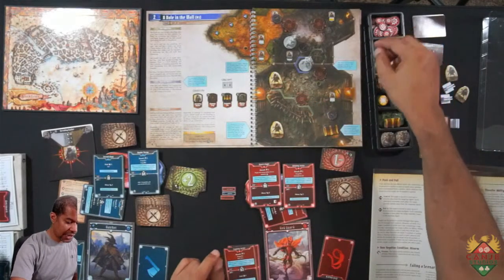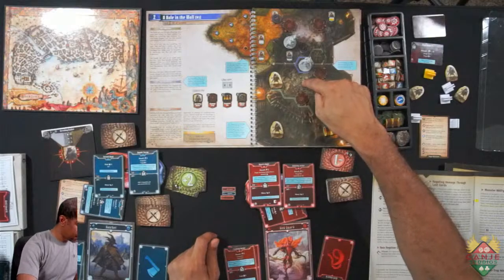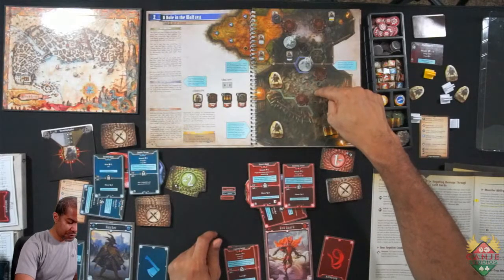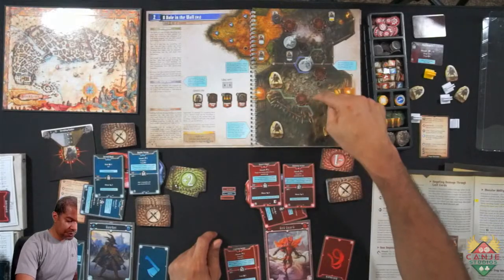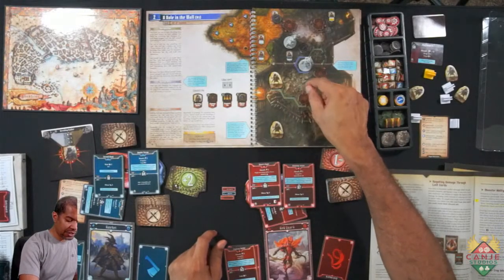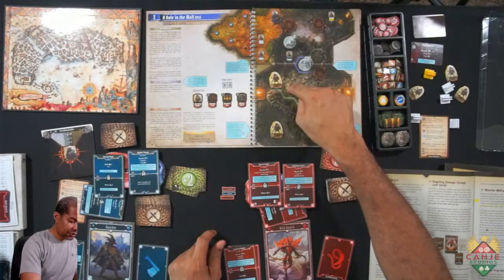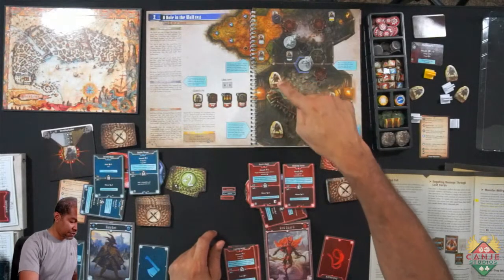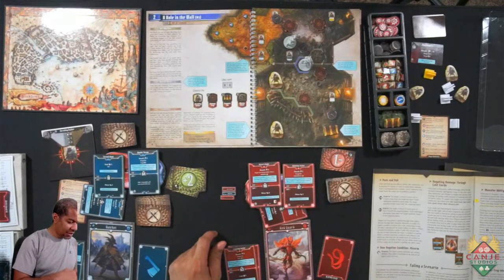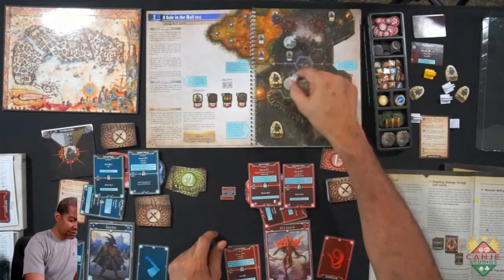Sweet. Actually, can he come here? He would move 5. 1, 2. 1, 2, 3. 1, 2, 3. Nope. He would have to step on this trap if he wanted to get here. Or he could do 1, 2 here. And then he would have 1, 2, 3. 1, 2. He could have done that. He could have done the move in. Why not? We're running out of time.